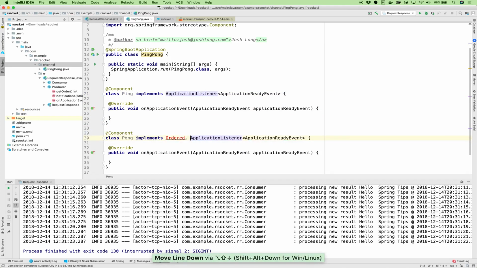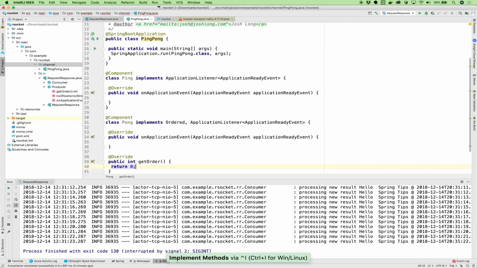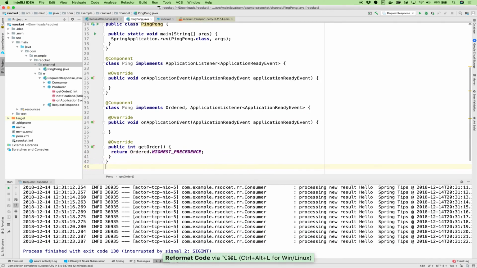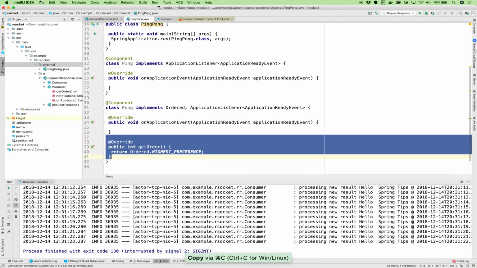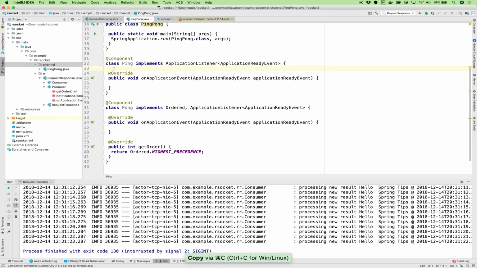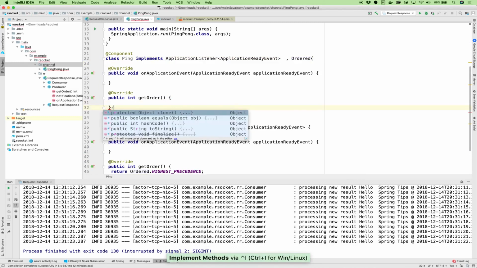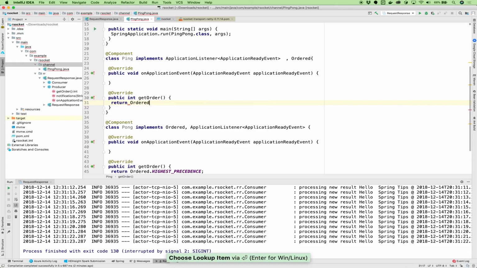So Ordered dot HIGHEST_PRECEDENCE, and the Ordered here returns Ordered dot LOWEST_PRECEDENCE. Very cool. Okay, so Pong has to start up first. We want that to be the case.